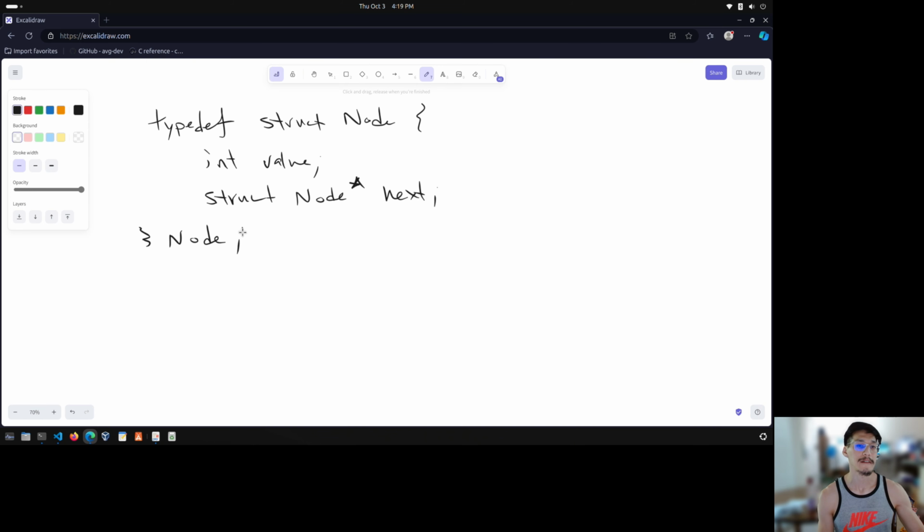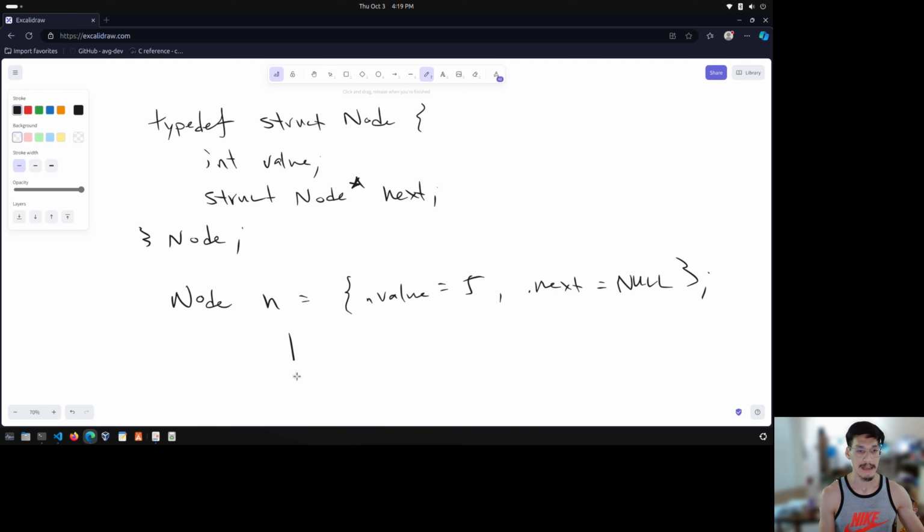That itself represents a linked list node. So we do something like this, node n equals something like dot value is 5. Then what else we have? Dot next is null. That creates a node that looks something like this.